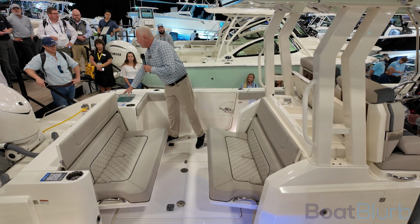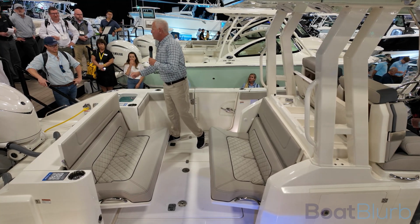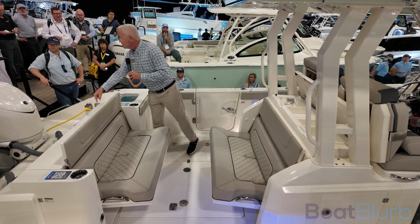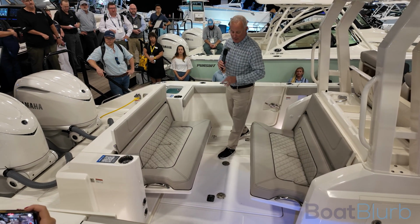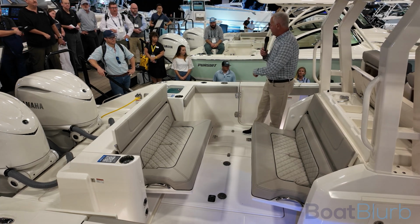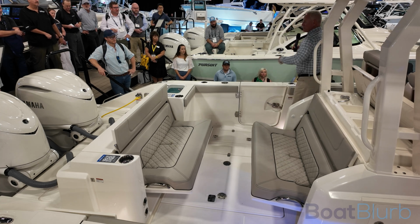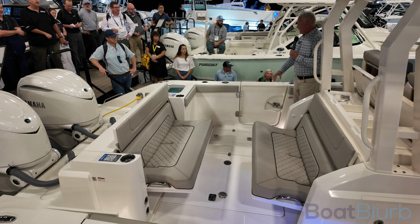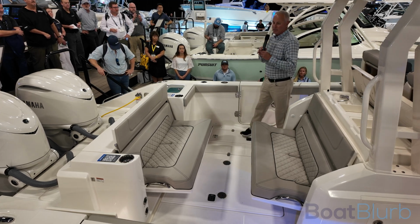Simple things like the live well. We made the opening larger so you can get a cast net down in the live well a little bit easier than what we had on the previous model. The cooler in the back has partitions in it as well, so you can remove those and put food, drinks, or whatever you want to put in there. On the bottom side of the mechanical hatch, we've got the ladder for the dive door. And speaking of the dive door, we have moved it farther forward so it swings 180 degrees, and that allows full access into the cockpit space and easier access to the water if you're sitting there with like a scuba tank or something like that on.